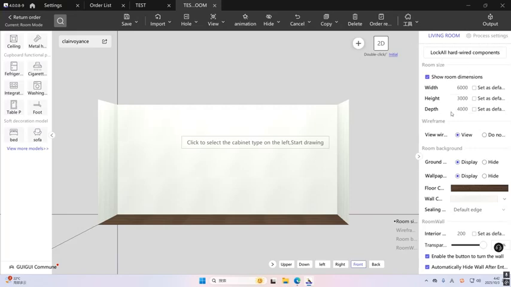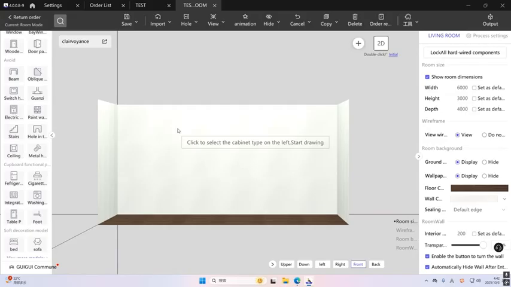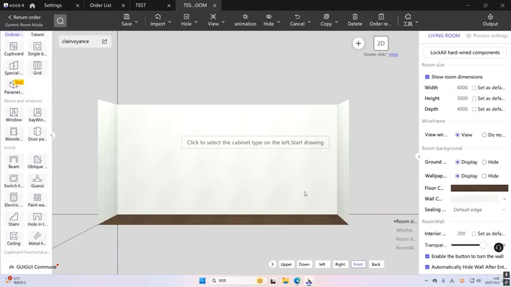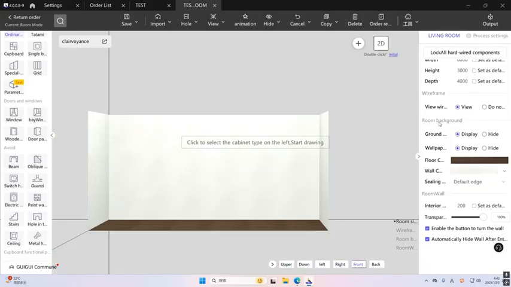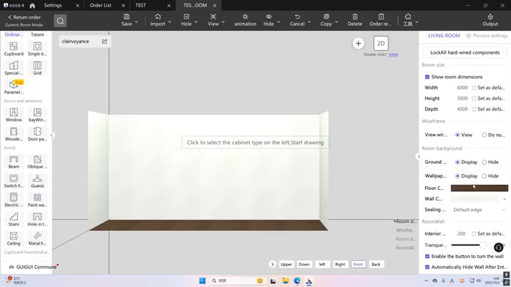There is the information of the room now, because we haven't added cabinets for now. If we add cabinets, there will be the information of the cabinets. And here, just like the system function every software would have.